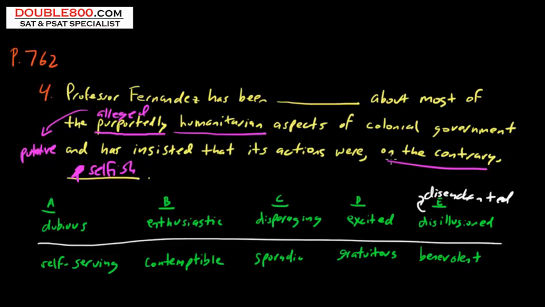but she has claimed or insisted that its actions were, on the contrary, of humanitarian. We want a word like selfish, and benevolent is the opposite. Benevolent, B-E-N, is the root for good or kindness, and that would be synonymous with humanitarian. That does not work. By the way, M-A-L would be the opposite of B-E-N, and that would be a harm word like malignant or malicious or malice. All those MAL words are harm, but this is a kind word. All right, so E is out.